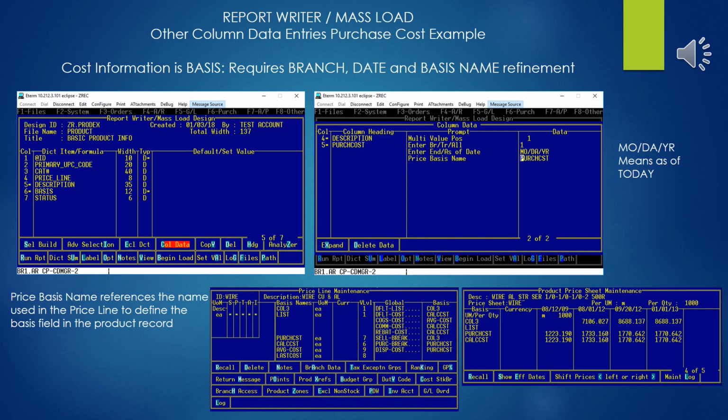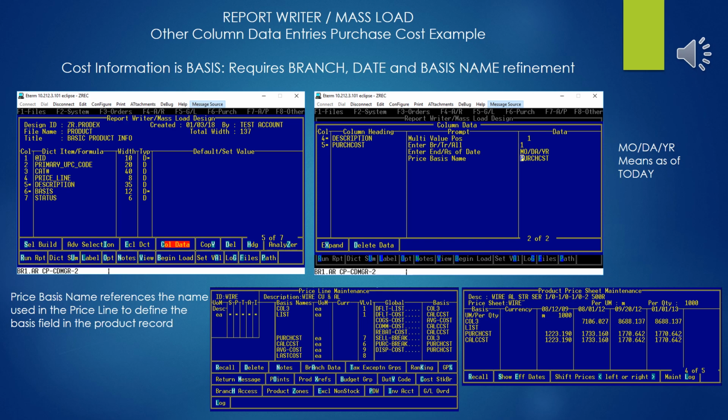Anyway, wouldn't it be nice if Eclipse was smart enough, when I go to add attributes for that report, that it knew the name that had been coded in Priceline maintenance to use for that particular field? Well, it doesn't. It sees all of them as just basis. So the only attribute I can select is basis, which references any of those basis names. After I select the basis entry, I have to go into column data and tell it which basis entry I'm wanting to pull from. I know this is convoluted, but bear with me.